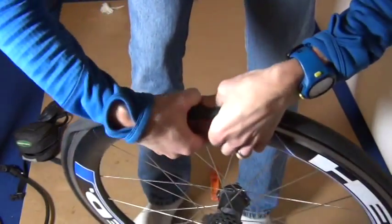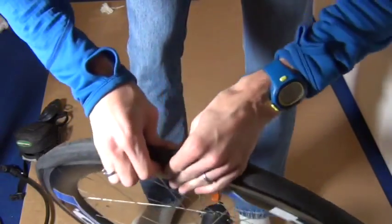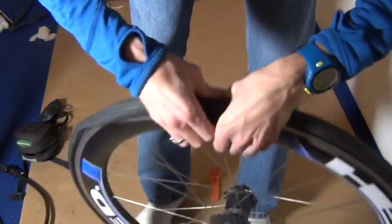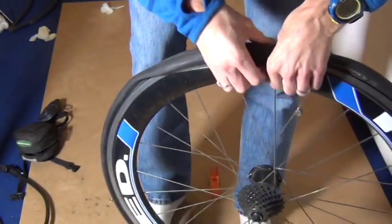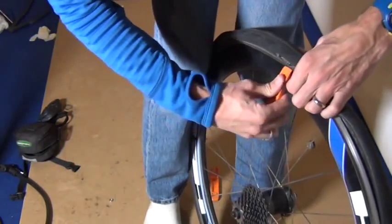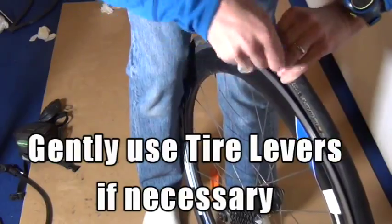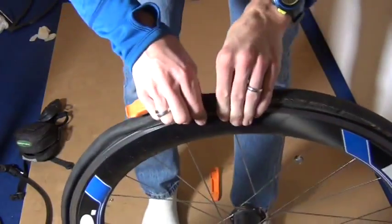Now I try to roll it on, but I realize it's not going to happen. So when you can't get that last little section on, then you take the tire lever and you're going to use it backwards. And you're going to just put it under the rim and just kind of gently roll that tire onto the rim. I only had to do it once, and then I can easily pop the rest of the tire back on.